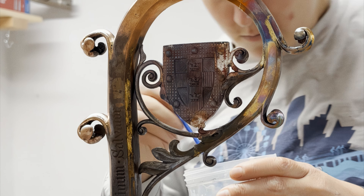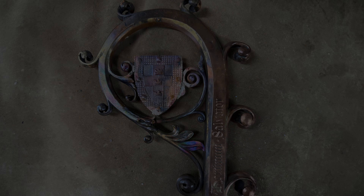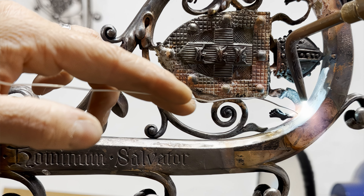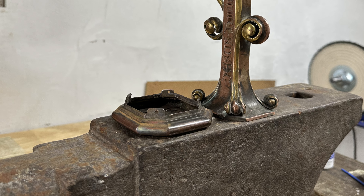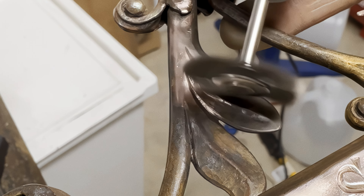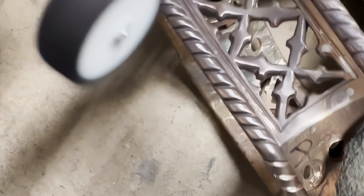Then it was just putting everything back together, starting with the shield and brazing that in. Once that was in, it was getting the miter put back in and brazing the tassel bottoms to the top of the shield, and then the corner of each tassel to the crook. At the top of the miter there were two crosses on each side, so those got brazed there as well. Then it was putting the plates back onto the bottom, securing that back in and re-soldering the four corners to make it really secure. There was a lot of buildup of polishing compound and dirt from the past, so it was polishing that up and removing any extra compound residuals to make it really clean — polished pure copper, which is what it was made from.